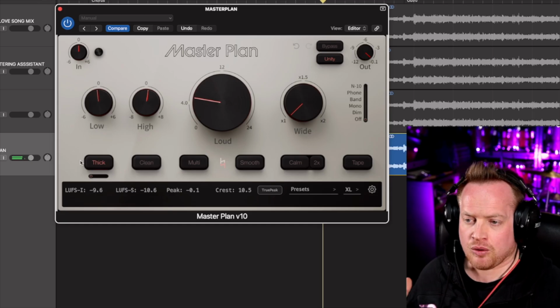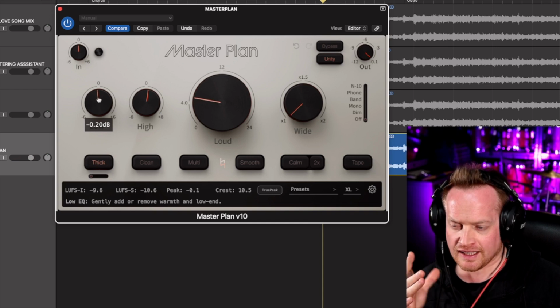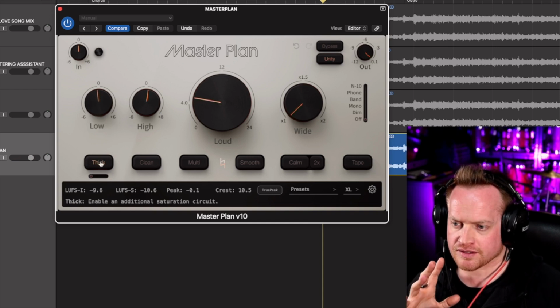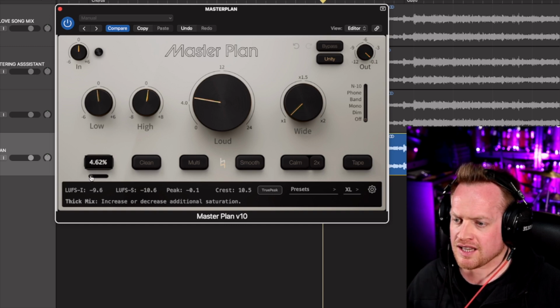So for me, that's adding quite a bit of weight, particularly in the low end, but I want to be cautious with that. I have taken a little bit of it back, but I would say the volume and the weight of it are slightly different things. So I'm going to leave that at about 5%. Feels like a good number for me. 10 was a little bit too heavy in those low mids and low end.